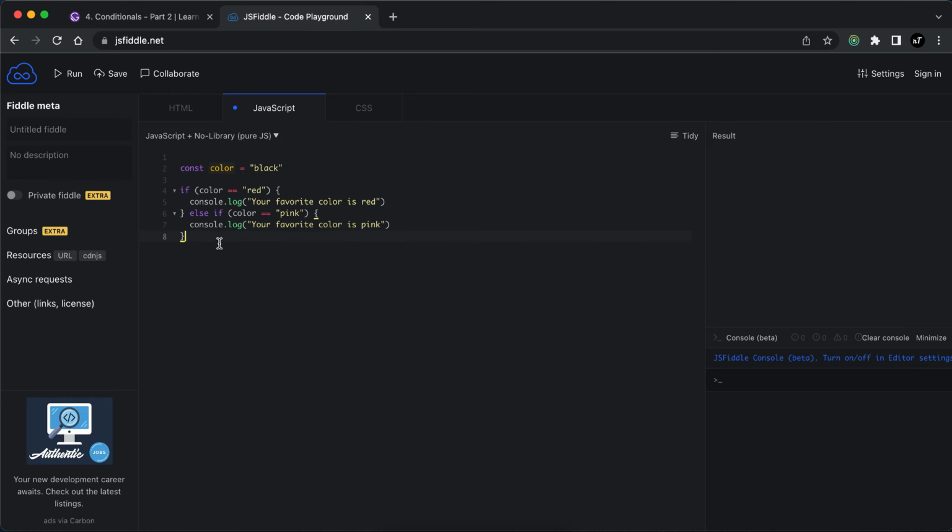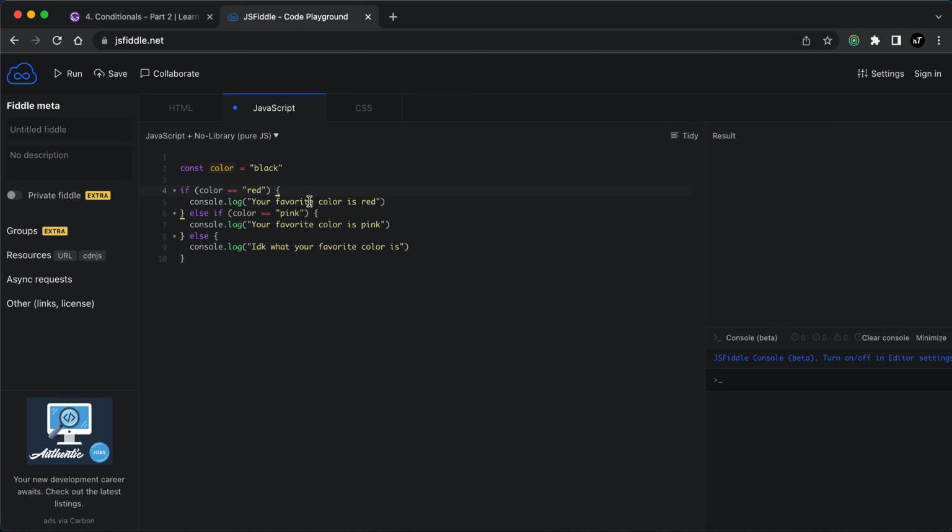Okay, and then let's add the default else block, and we're just going to add another console.log and say, I don't know what your favorite color is. Okay, so I went very quickly through this because we already went over this in depth in the previous video. The if else if statement gives us the ability to have multiple conditions, right?